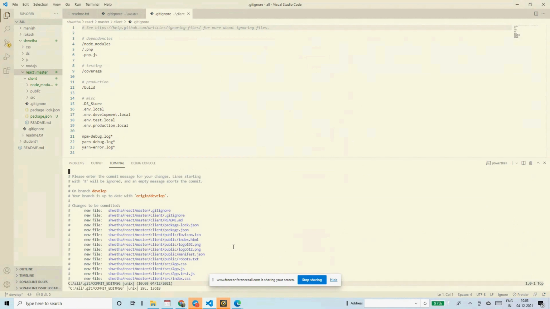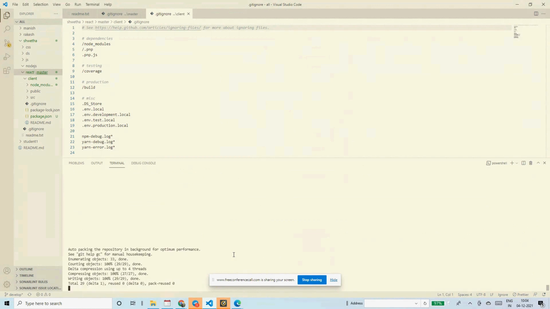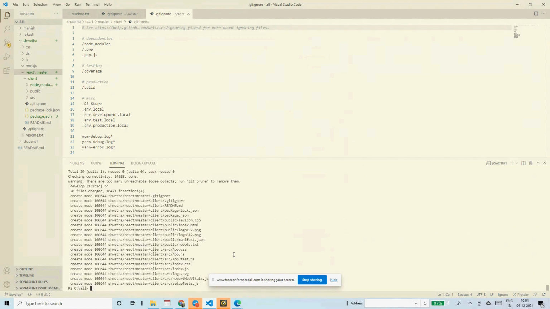What you did? You put the message ABC. Just put ABC. Now put escape colon WQ. Enter it. So you run the commit command not correctly. That's the problem.